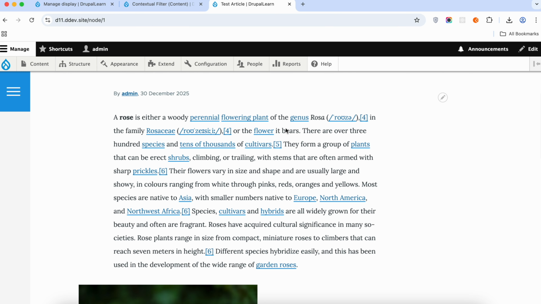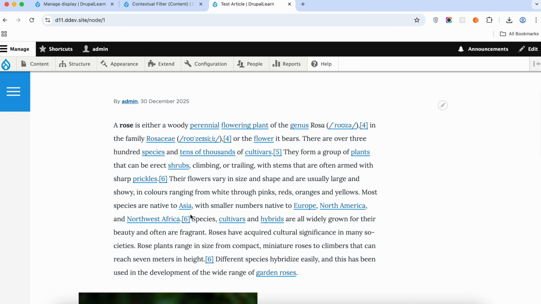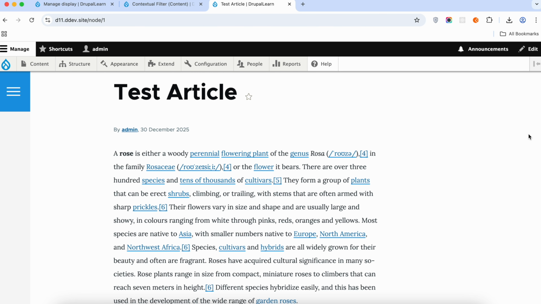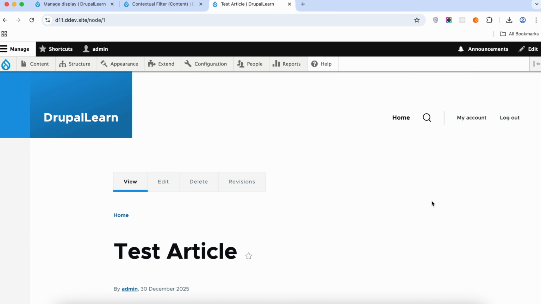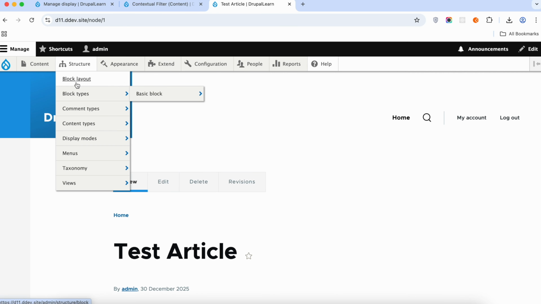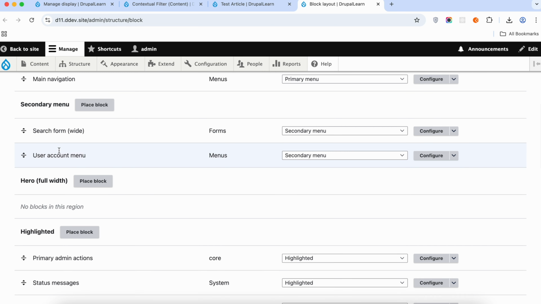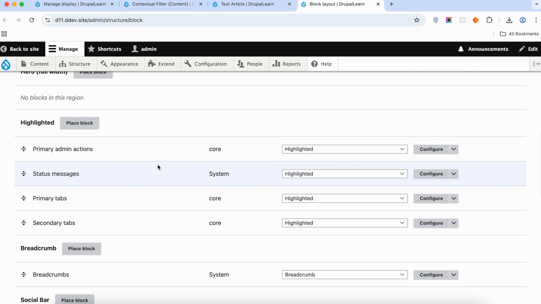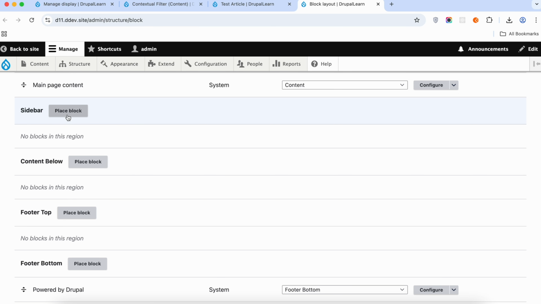Now let's just say that you want this to show up in a sidebar. Now this is the content region, and this is the footer, and obviously this is the header, and there are sidebar regions over here. If you go here, structure, block layout, you have a lot of sections: header, primary menu, secondary menu, hero, highlighter, breadcrumbs, content. There's a sidebar.